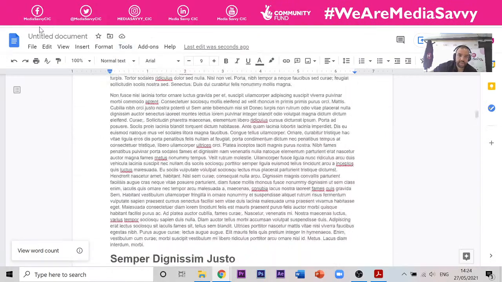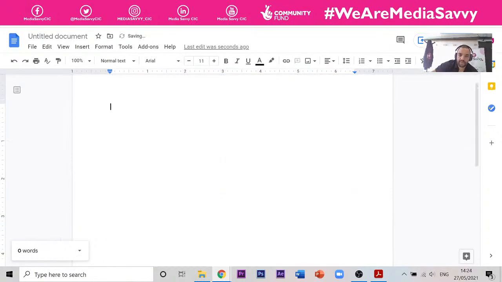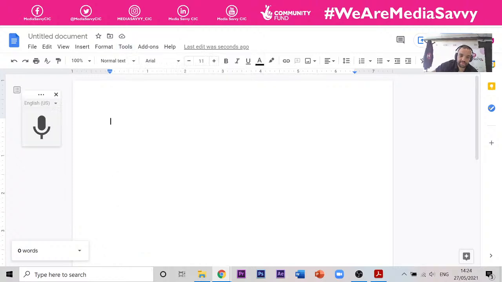So let's create a new document now. I'll select all that, get rid of it all. We're back on page 1. Let's use this feature for a quick second and see if I can demonstrate this voice typing. So what happens here is you click on Tools, click on Voice Typing, and then you click this little microphone that appears on the left hand side. You can move it around your document, but you can click there to speak, and it will listen to what you're talking about and write accordingly here. So let's give it a go.